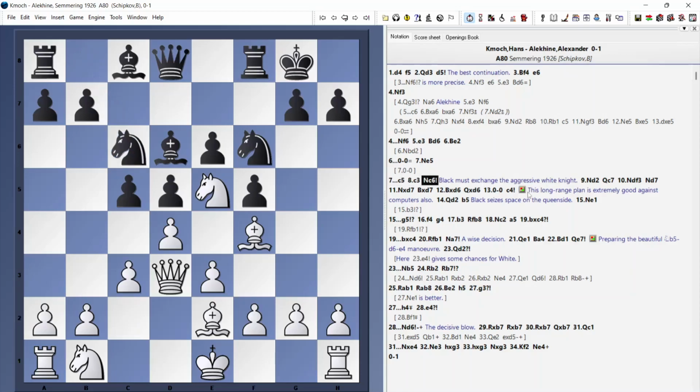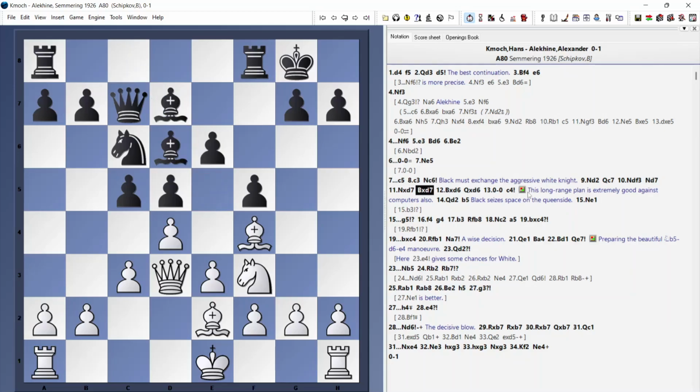c3, knight c6. All right, and it's important that this knight on e5 be exchanged, right? It's in a great position. It can't stay there long term. Knight d2, queen c7, so you can see the build up pressure on e5. Knight df3, knight d7, so you can see the battle, right? Something has to give. That knight has to go. So eventually knight takes d7, bishop takes d7, a bunch of pieces come off, right? But now white can no longer occupy the e5 square.